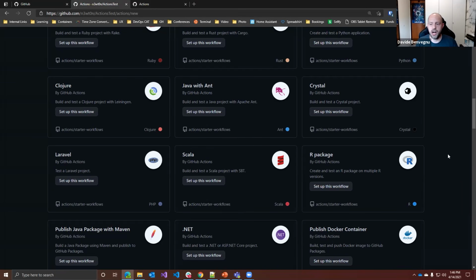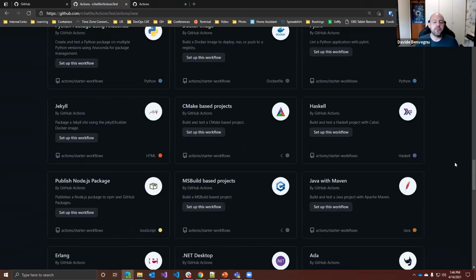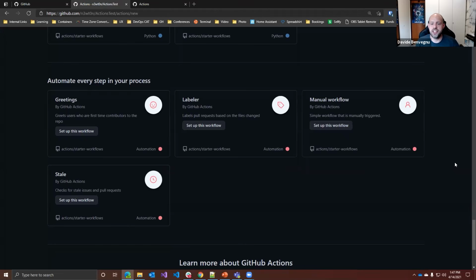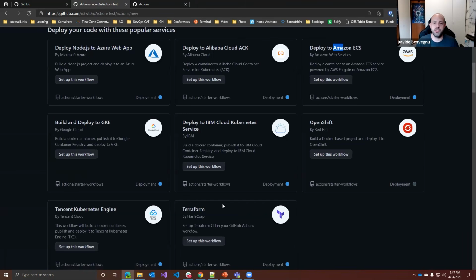You can see PHP, R, and whatnot. There are so many that you can use. And of course, we have templates also for non-CI/CD related things, as I said before, like sending a greeting or applying labels automatically to your issues. This is the one I was mentioning before: check for stale issues and PRs and mark them or close them or send comments and so forth. So all of those come basically for free, just from Actions.